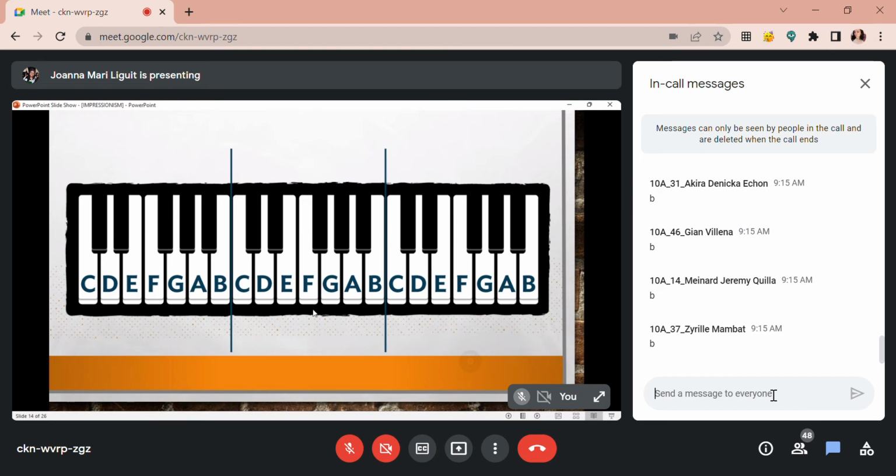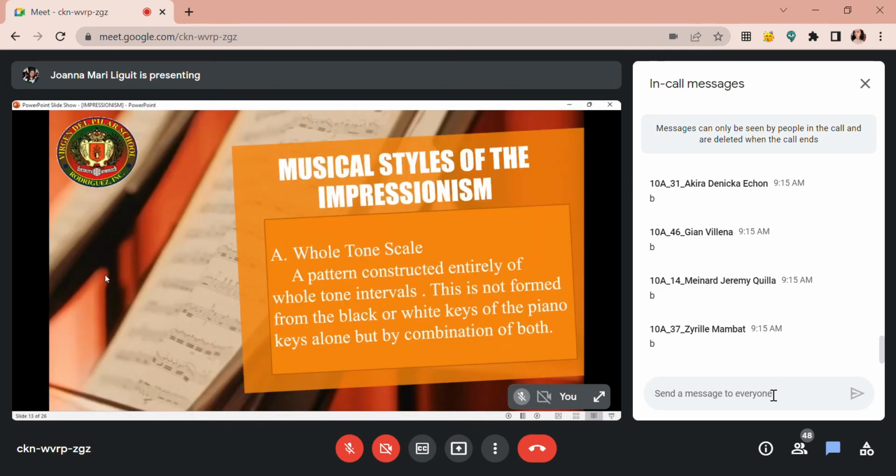Okay, now let's move on with the whole tone scale. Hindi pa rin tayo nakaka-move on kay whole tone. If you are just going to jump here, that is a half step. Kapag naman po whole step, meaning to say, dalawang talon yung gagawin nyo. You will ascend twice. So, from here, 1, 2. That means whole step, whole tone. Yun yung ginawa ng ating impressionist. The whole tone scale.